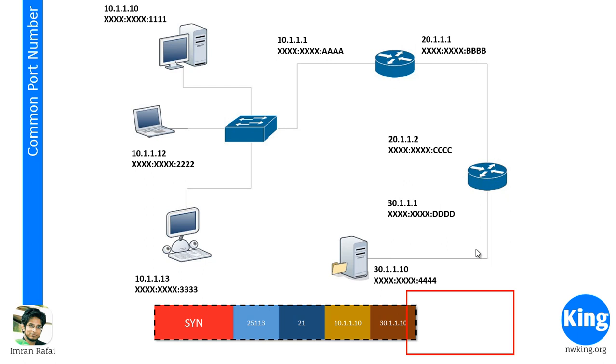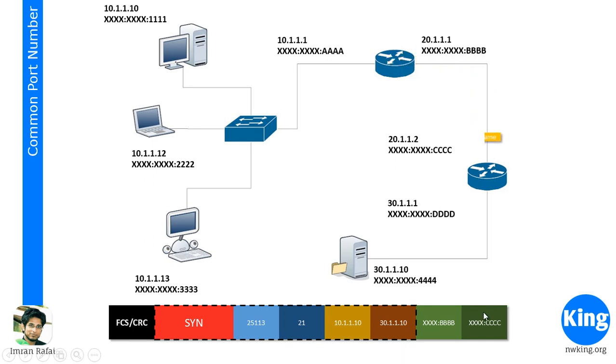Now assuming that this packet already knows the MAC address, we will continue from here. But even if it doesn't know, then it will run an ARP again. It will try to get the MAC address of 20.1.1.2, and then it will continue. So we are assuming that it already knows the MAC address, so it will put a source MAC address as BBB, destination MAC as CCC. It again does the same computation or hashing algorithm with this entire packet, and puts the hash value at the start of the packet. Then it sends that frame across the network.